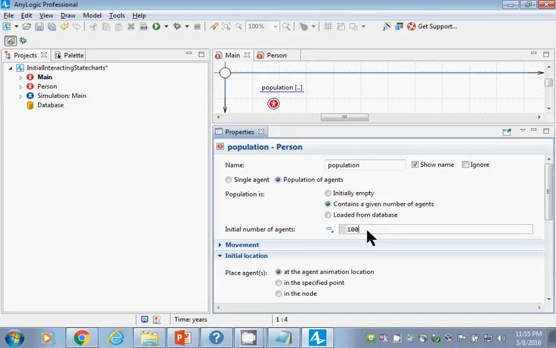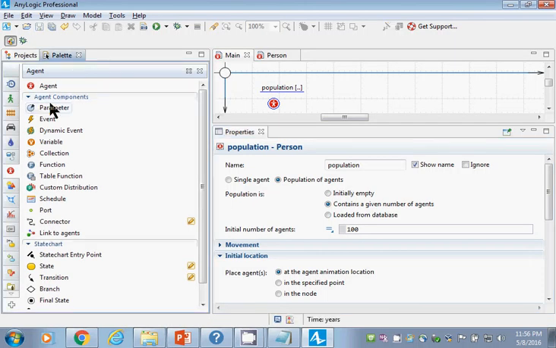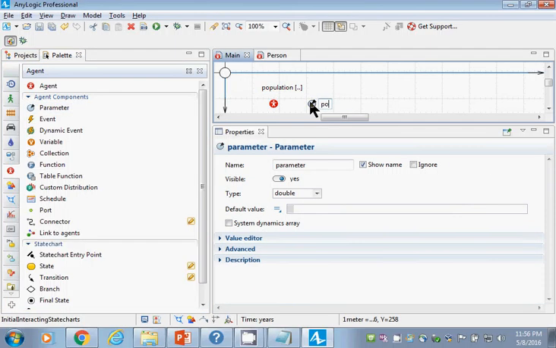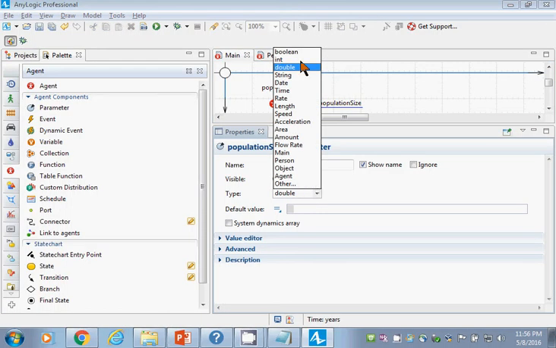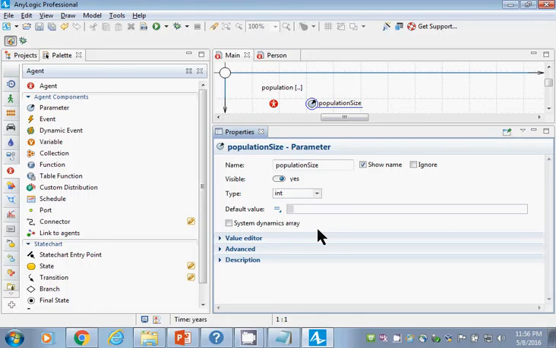Create a parameter. Where would that parameter live? Wherein would it live? It would live in Maine, indeed. Okay, it's called population size. And what sort of parameter would it be? Would it be a double precision value, like 3.14159 or 2.71? It would be an integer, indeed. Okay, yeah, you can't have half a person. That's only in aggregate models. Okay, so we're going to have a population size, and its default value, if we don't say it, will be 1,000.